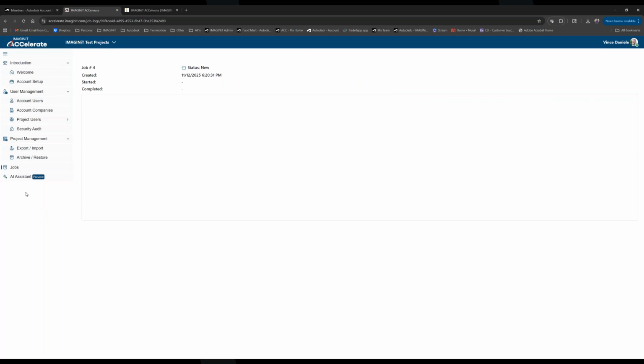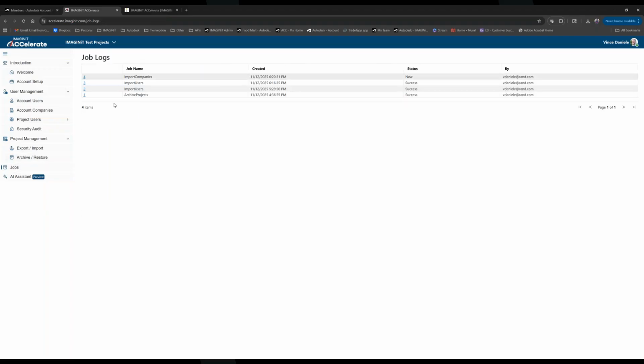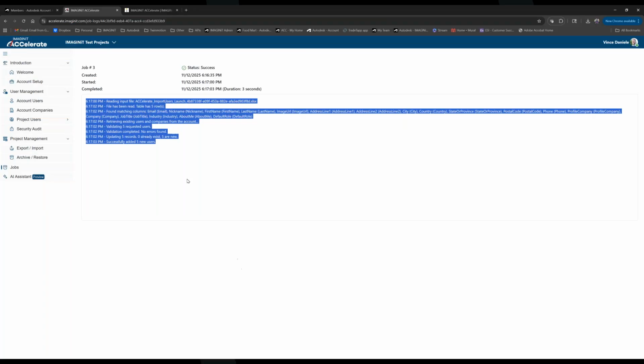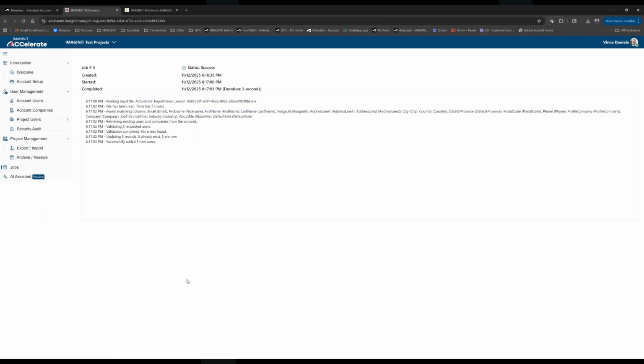One thing that Matt built into the solution is a jobs area. So anytime if we want to come back and see if a job completely or successfully ran, we can exit or get away from that page as it's running, and it does create a log of all of the jobs that you are running on this account. So I just did the import users, now I'm doing import companies. If I wanted to get back to that log, that successful log where I added the 5 users, we can go back to that and it will give us that report. Okay. We'll let that run in the background. I can jump back to the project once it's finished and show that those companies were added.